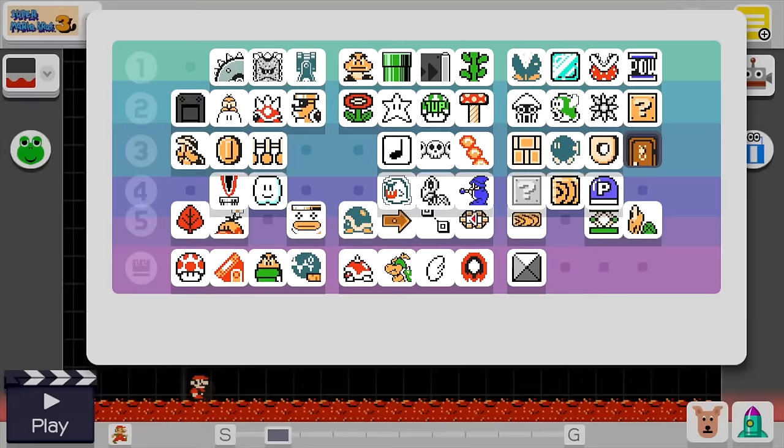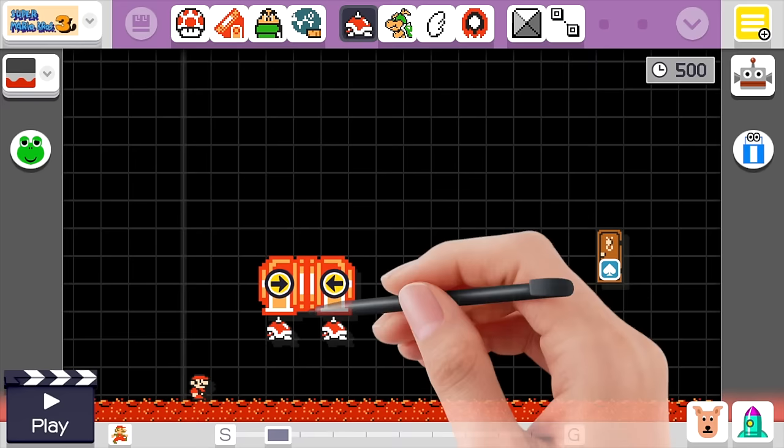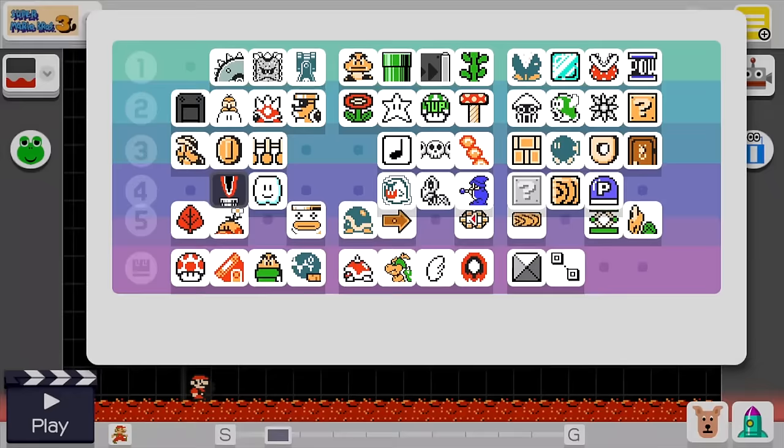We're going to place a cannonball down, make it giant — we'll do two of them. We're going to take a couple of spike tops and drop the cannonballs down onto the spike tops. Once again we'll use lava bubbles to get rid of the spike tops and then erase the lava bubbles. Now we have the cannonballs in a way they couldn't normally go. We'll make three tracks, all open-ended, and drag these one at a time — don't do them all at once or you'll lose the cannonballs.